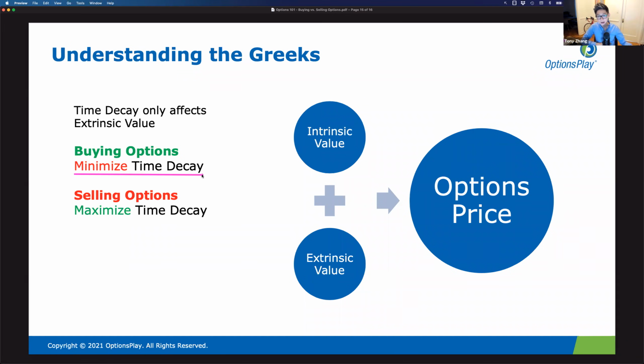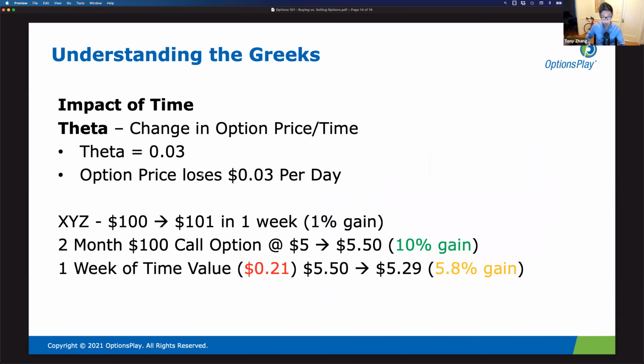And when we're selling an option, we prefer to sell shorter dated out-of-the-money options because that's when we maximize that time decay. When we're selling, we want that time decay to actually work in our favor. So in my example before, if I was the seller of this option, I want time decay. I want this to erode, because if I sold something for $5, I want it to erode as quickly as possible every single day I hold on to it. The faster it erodes, the more money I make, or the faster I make my profits.